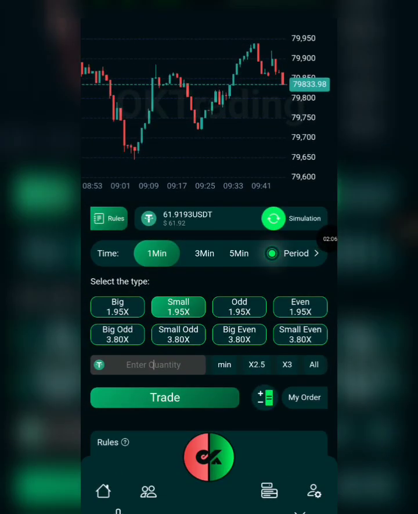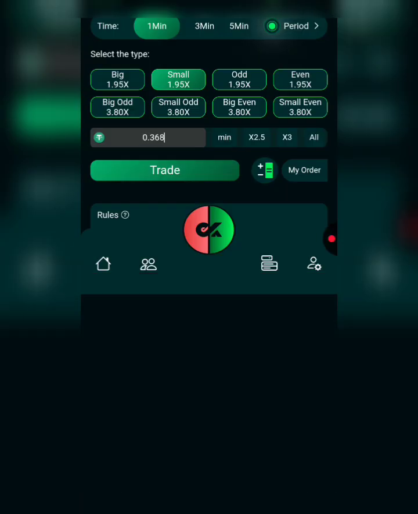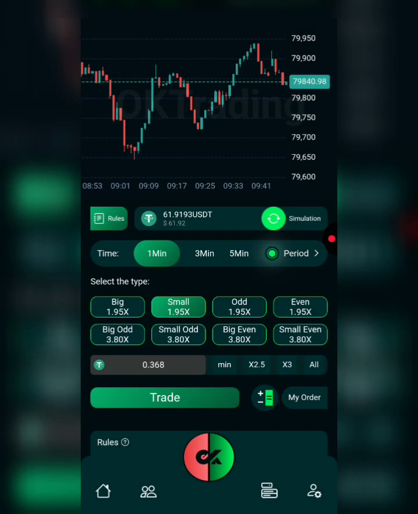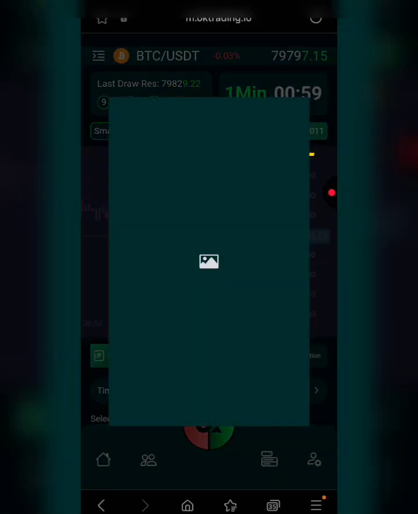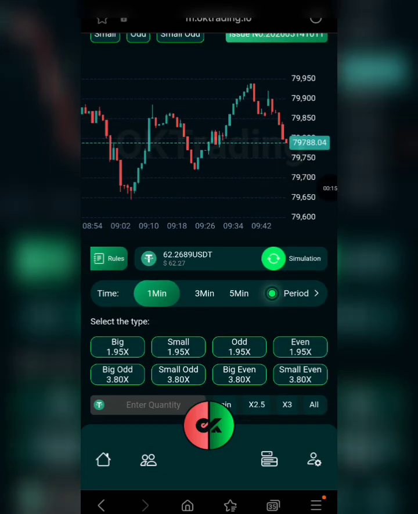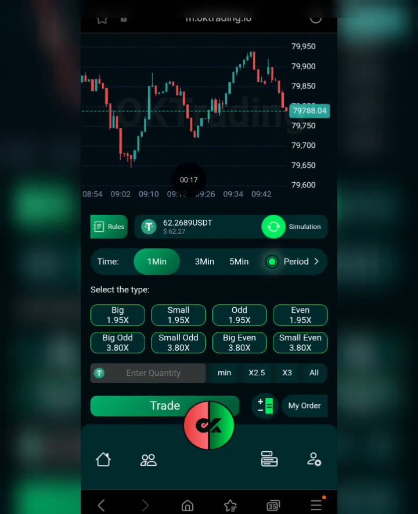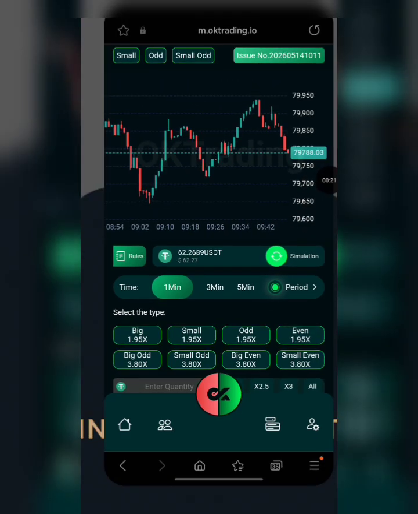That is if we don't have a win up to the third round, right? So I've inputted it and I'll click on trade. Okay, so make sure you input it as it is. All right, so here's the countdown, and we actually won this particular round. Okay, you can see small came out as a result, and if you look at my balance right here, it is back up. Okay, so that's basically how you can use the 1 minute signal group to trade with the calculator.